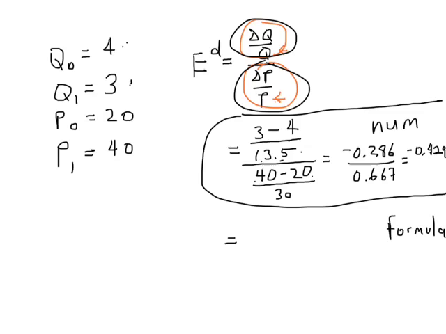The incremental change in quantity is Q1 minus Q naught, the new quantity level minus the old quantity. And keep track of sign. It's important. This was equal to negative 1 over 3.5. You got to keep track of the sign. And then I see I said it right, but I wrote it wrong. It's not Q1 minus Q1. That would always be 0, right? It's Q1 minus your base level, Q naught. And then we divide that by the midpoint. And when you think about the midpoint between 3 and 4, oh yeah, that's 3.5.